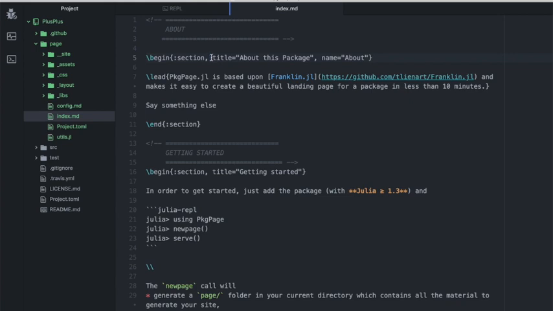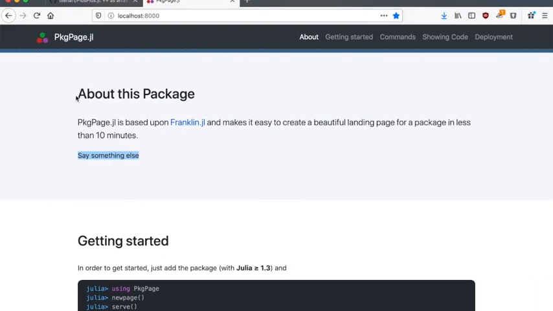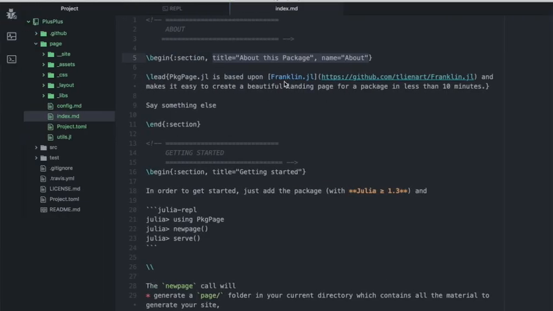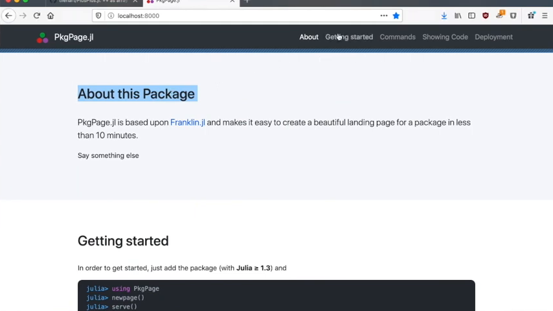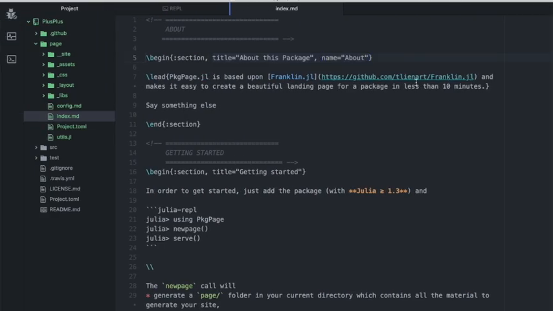And then there is a bunch of named arguments like title and name, and that will define the behavior of the section. So the title is what gets printed here at the top about this package. And the name is how that section gets included in the nav bar at the top, right? So if you don't specify the name, it will just use the title as the name.